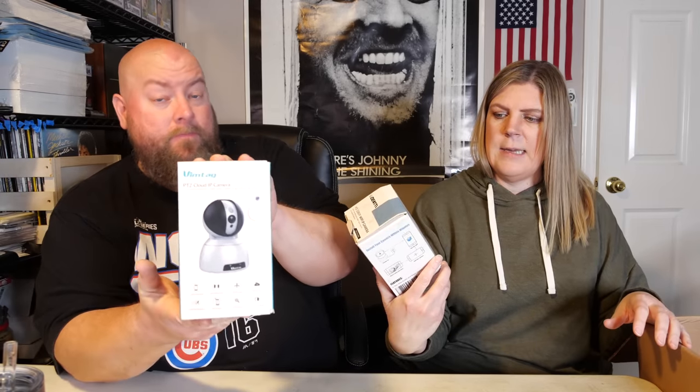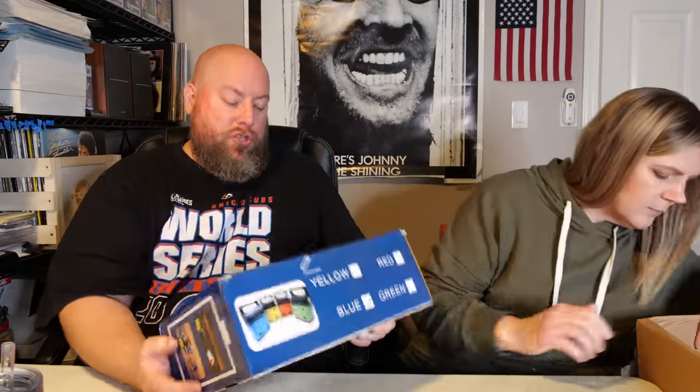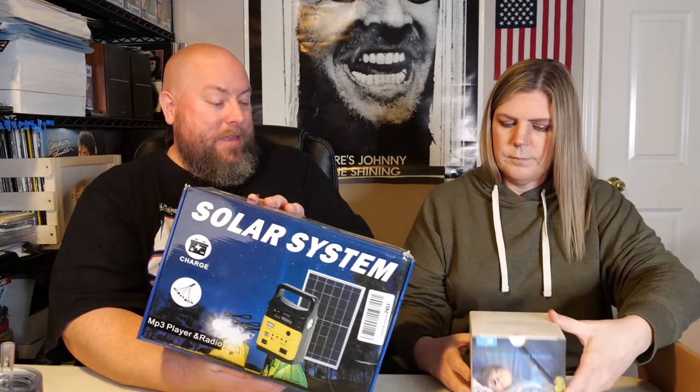We have a webcam. Nice. Here, you do one, I do one. We have a PETZ Cloud IP camera, 3M. I have a DEATTI Wi-Fi IP camera. Nice. What's in that blue box? It is a solar system MP3 player and radio. A solar radio system. So the next time that we go camping out in the woods, bam, we have a radio and MP3 player that is solar.